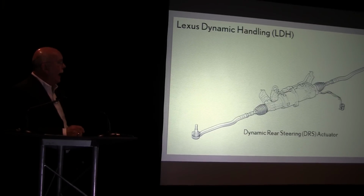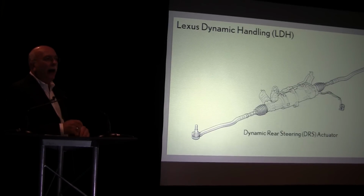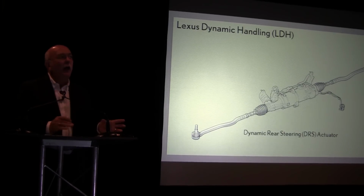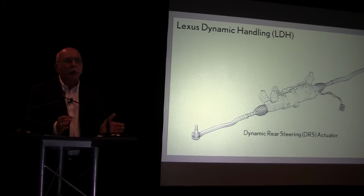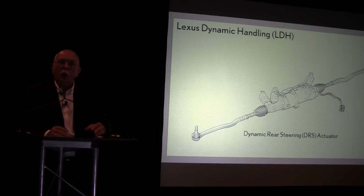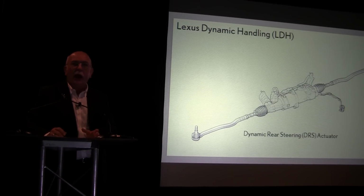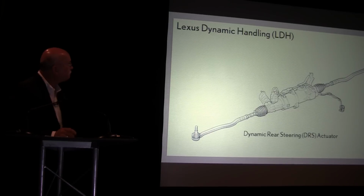For the rear, we add a rear steering gear right behind the cross member, so now I can actually electronically control the rear tires. I can go from 0 to 2 degrees in either direction. Under about 30 miles per hour, it will go in the opposite direction that you're steering. Over 30 miles per hour, it goes in the same direction you're steering. So as you're driving the cars today, if you have it in that Sport Plus mode, you'll feel this rear steer even more. So make sure you check that out.